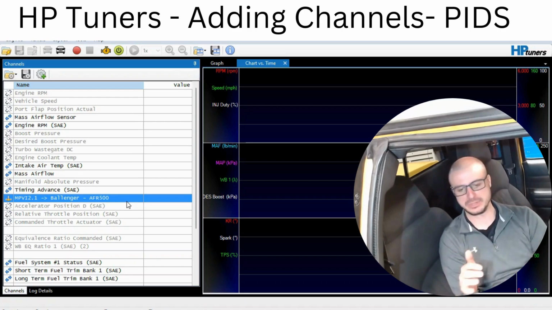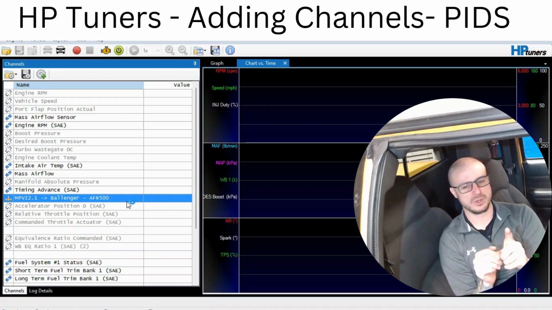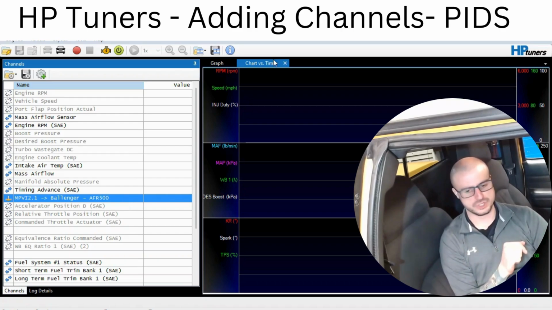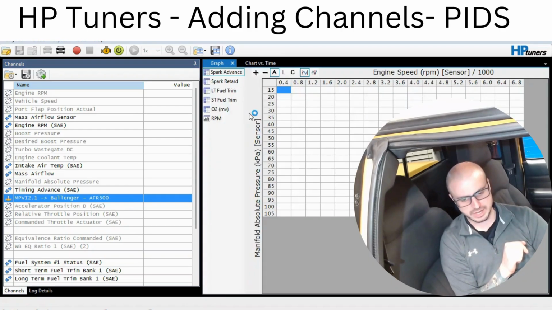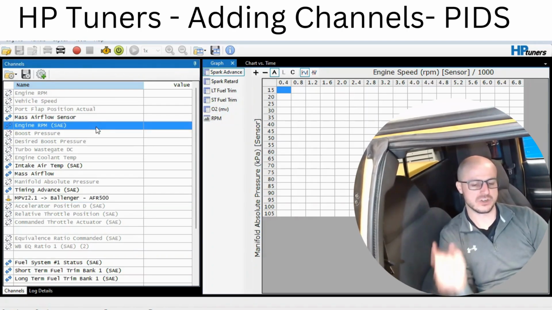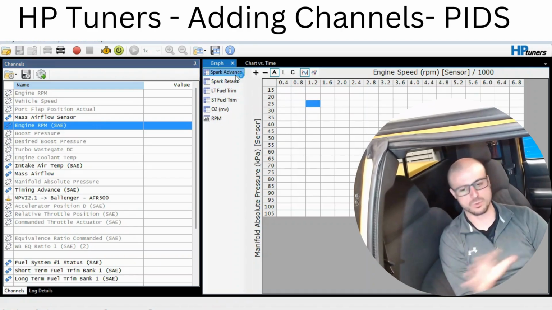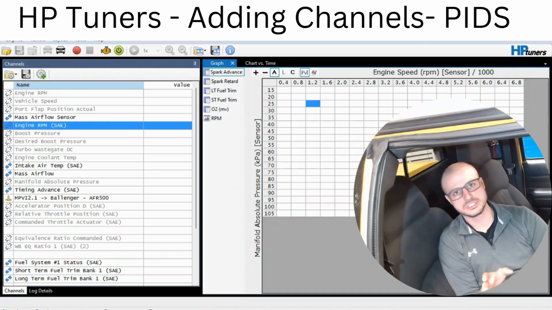Hopefully they get you sped up and you guys can use some more of these channels and find different things for your guys' scan tool. One thing to keep in mind though, if you guys are adding anything in charts versus time or the graphing area over here, it has to be on the channels on this left side. If it's not on the channels on the left side, you're not necessarily going to be able to get it onto the right side over here. So keep that in mind. If something's not working on the graphs or your channels or even your gauge cluster, it's because it's not in your channels over here.